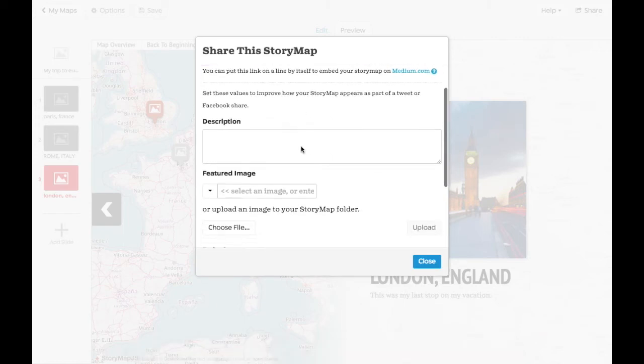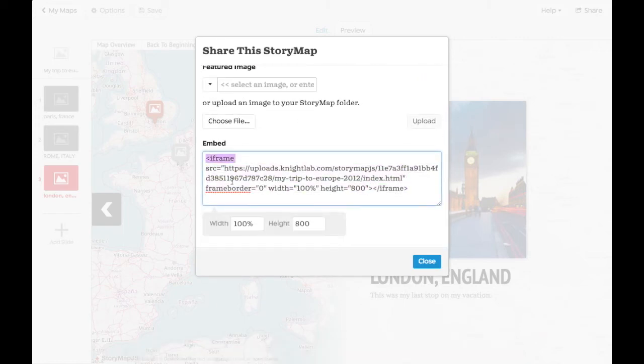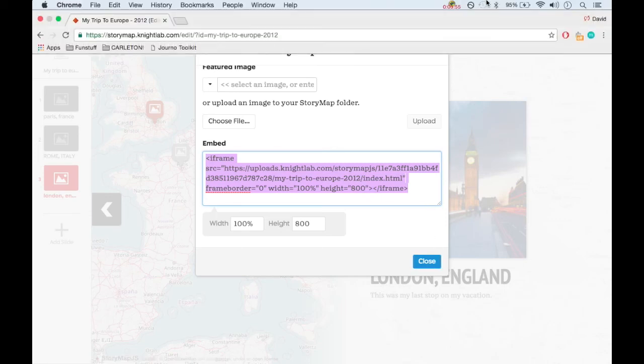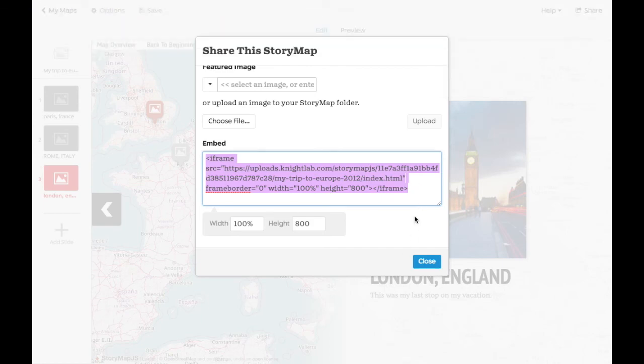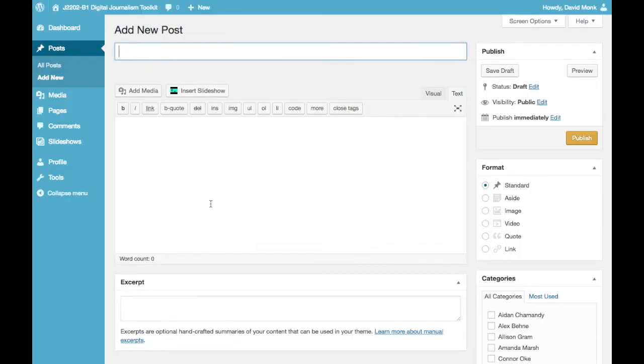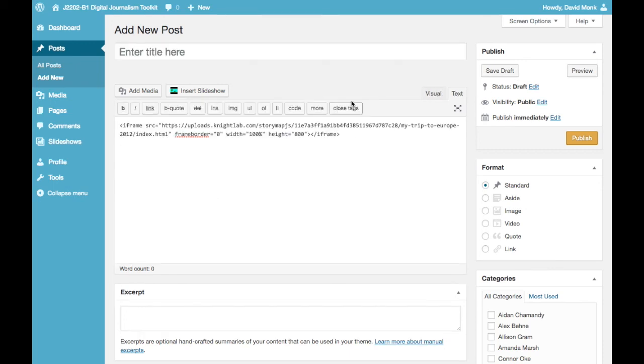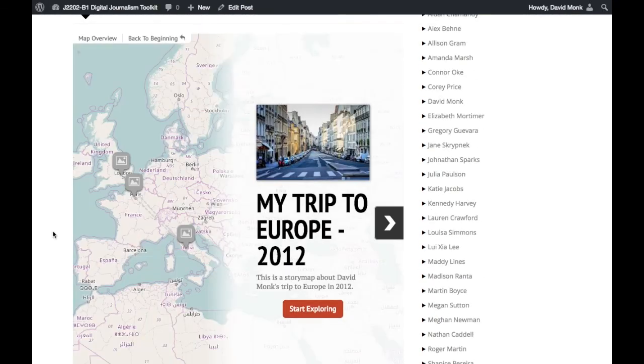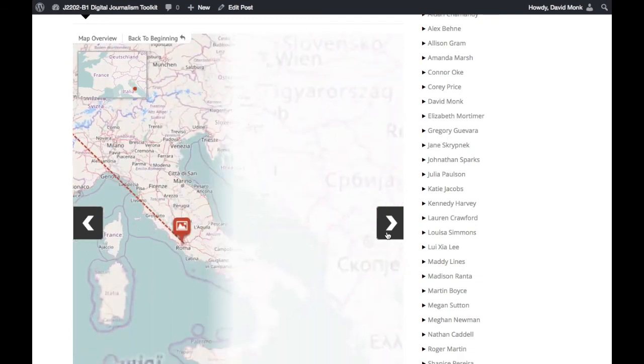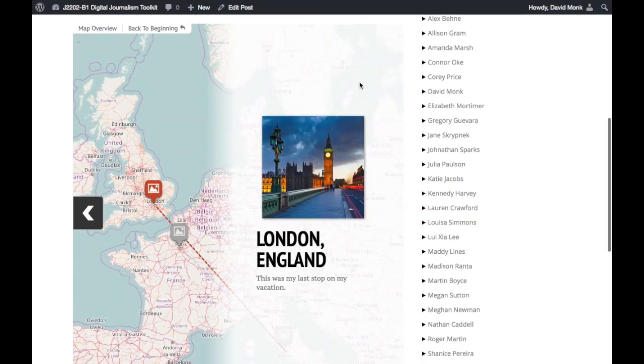That's the link if you'd like to share it to Twitter or Facebook, and this is the one if you'd like to embed it. Of course, we want that for our lovely WordPress blog, so we're gonna do that. Copy and paste. Make sure it's on text and not visual when you're pasting. And there you have it. That is how you create your own Storymap.js and embed it onto your WordPress blog.